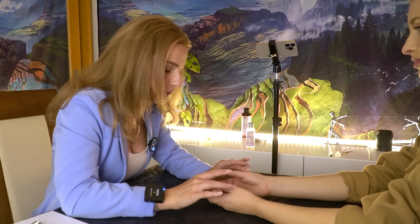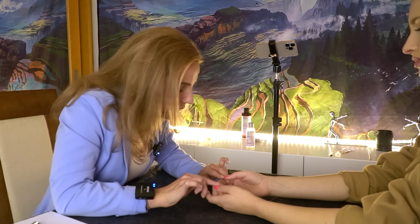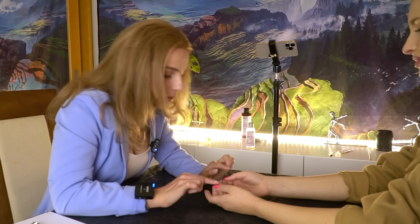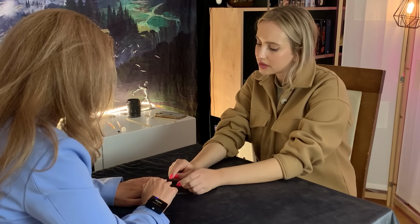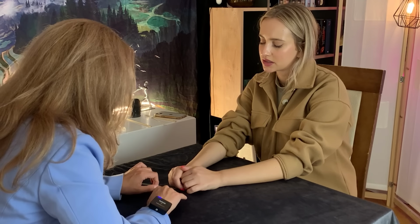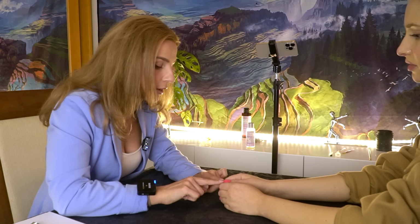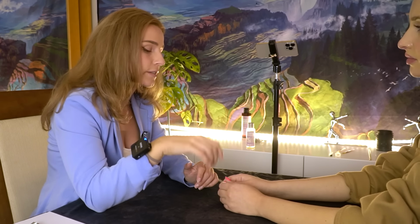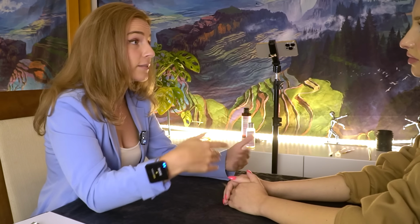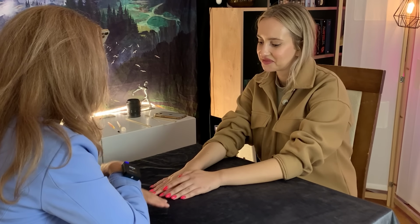Sorry. Okay. I would like to see your nails, if there is anything, but you do not have any discoloration underneath, right? No. Maybe just those little white marks. Okay, yeah. That sometimes happens. It can actually show a deficiency in minerals, or it can be just because you bumped your nails somewhere on some hard surface, which is quite easy, especially when I see your hands with all the scars and marks.